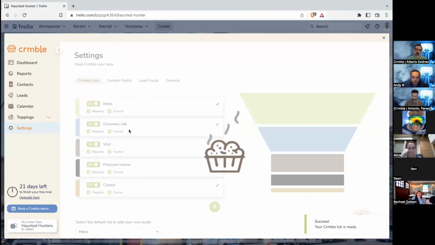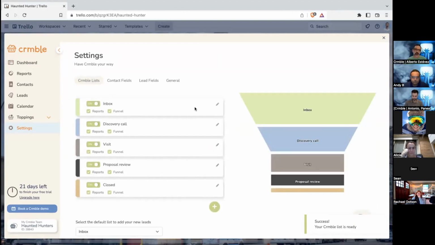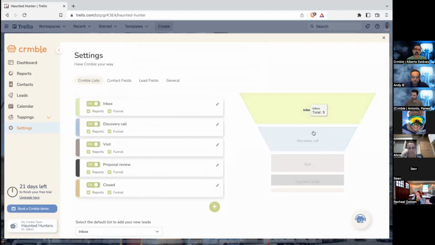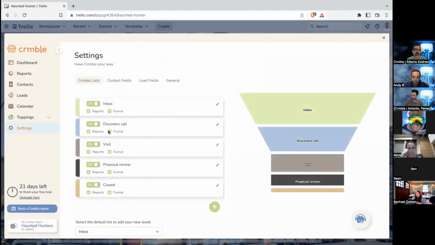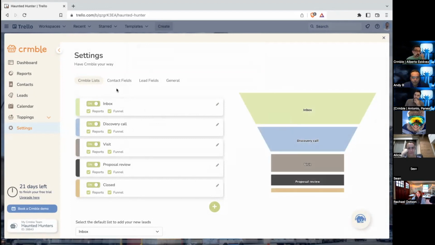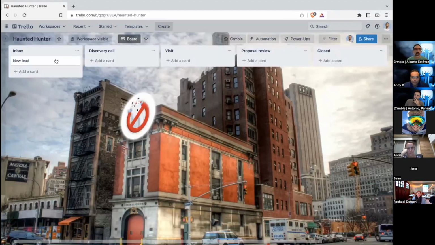And here, as you can see, there are a couple of other options. You can click on the pencil icon and change the color of this list so that it will be represented differently on the charts. We will come to that a little bit later. And you can make these stages part of a funnel or not. That's totally up to you. Sometimes you might want a list that just keeps track of the number of cards living there, but doesn't necessarily need to be a stage of the funnel showing the conversion rate from one stage to another. Okay, so once we did this, we are going to go back to this new lead card.